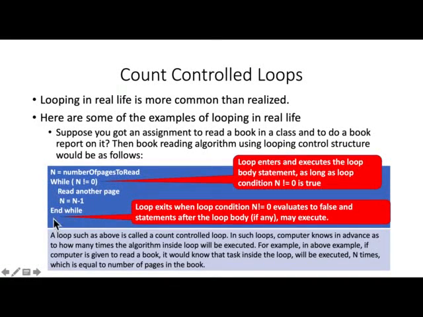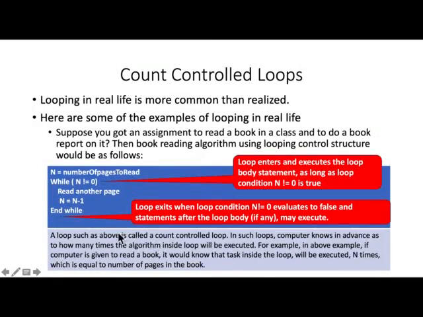And the loop ends with the words end while. There are other loops like for and do while, and there will be equivalent ending statements for those. But right now in this chapter we're going to concentrate on the while loop. So that's the pseudocode or algorithm writing style for the while loop.